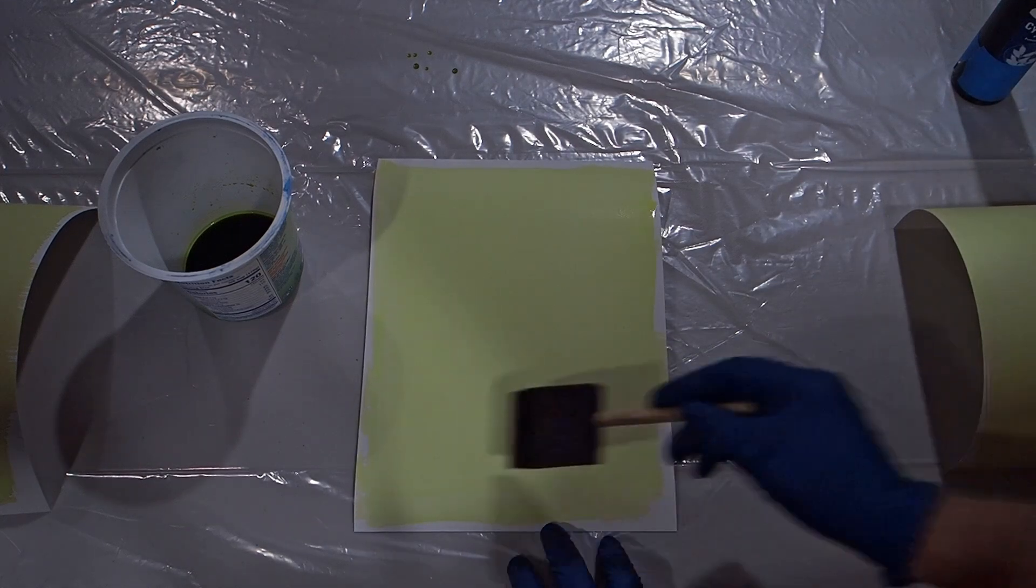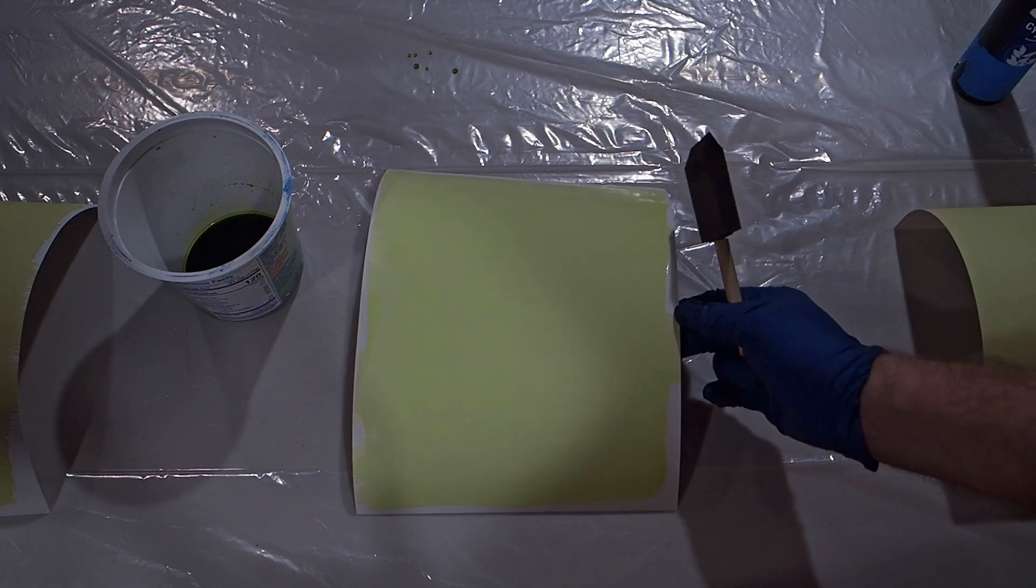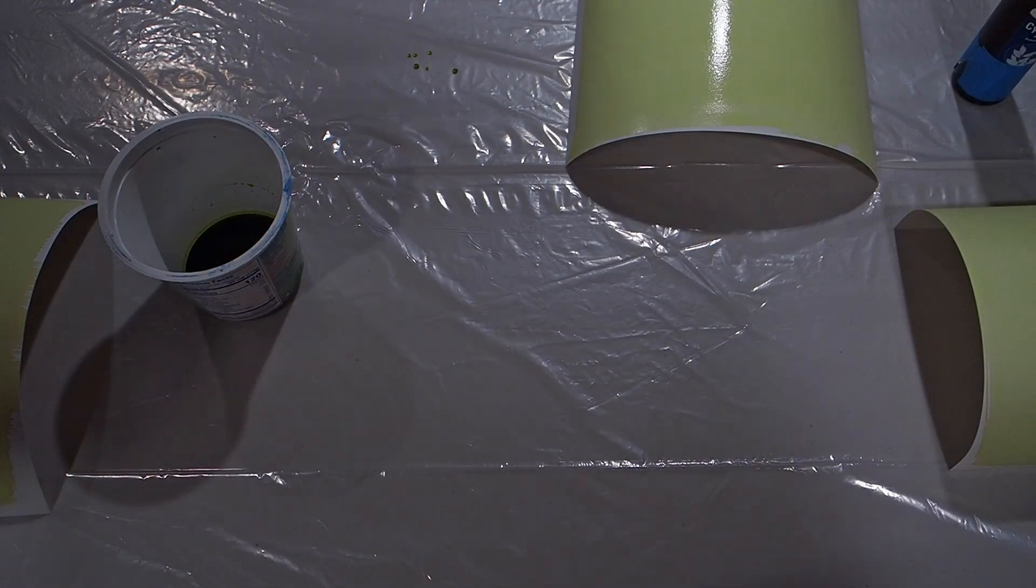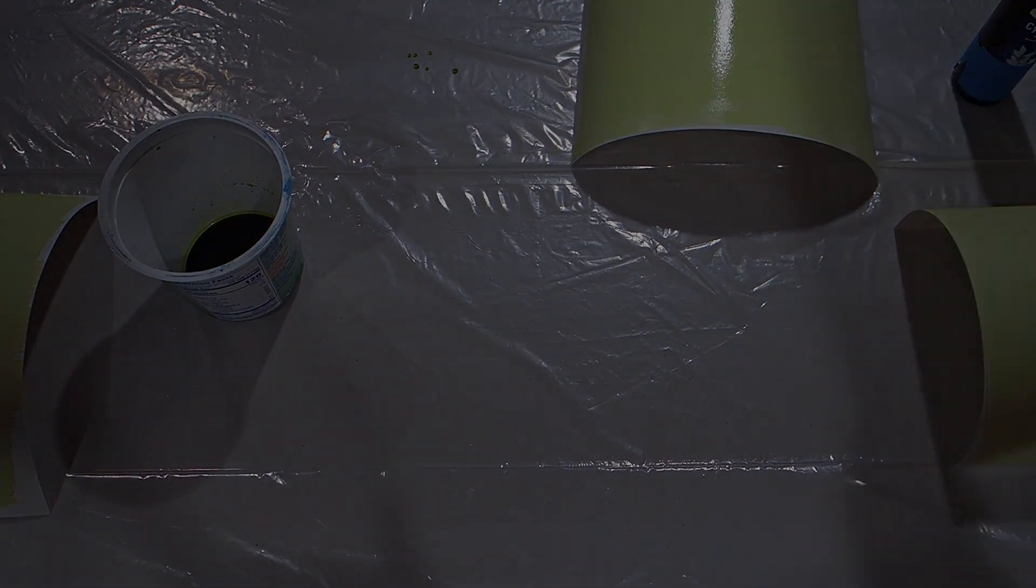Time to clean up the tub, brush, and graduated cylinder. I've got a utility sink in my studio that I use for cleaning. Avoid using your kitchen sink. Again, you don't want to contaminate your food with this chemistry. And make sure you rinse the tub really well when you're done to make sure it doesn't stain. I rinse everything a few times in the sink, and then the final rinse I do with some distilled water so I don't leave any chemicals from the tap water in it. And then I leave them to dry.